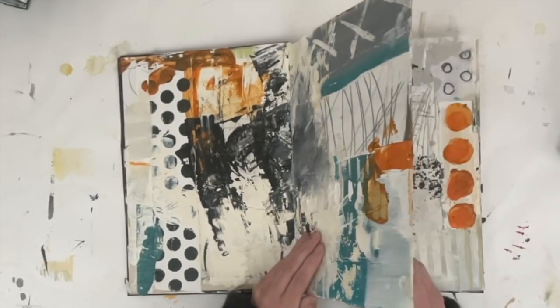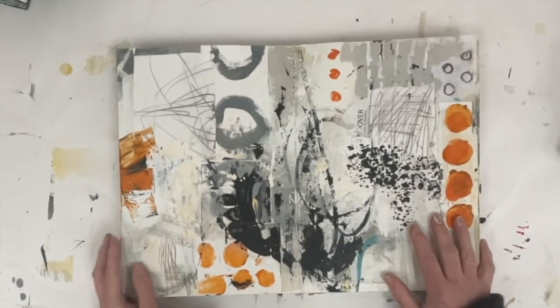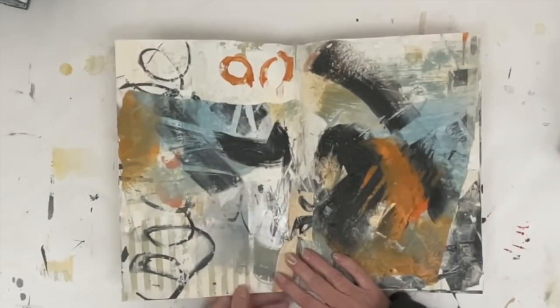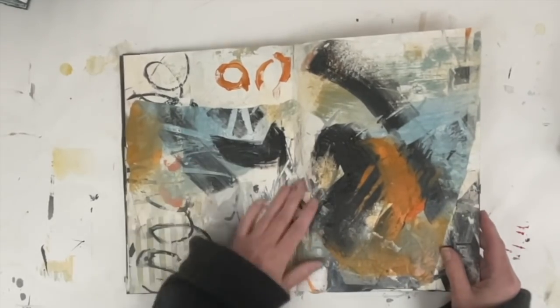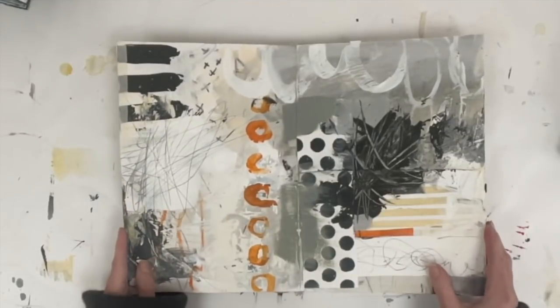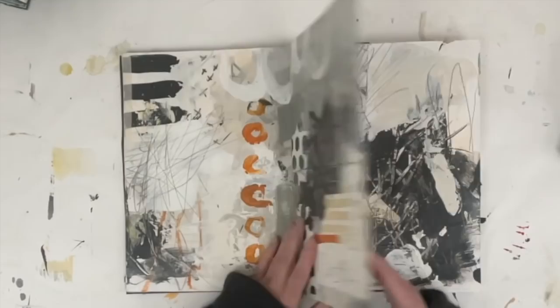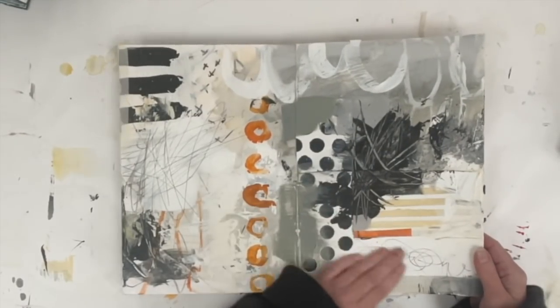And so I'm really playing in here with some quite ugly things. You know, I like them, but I'm not trying to make beauty. I'm trying to find the gestures and the marks that are going to bring energy and excitement to my work. And I'm noticing what I really like.